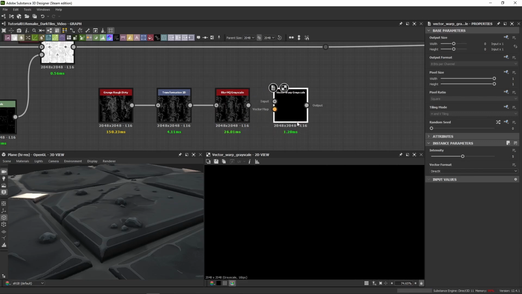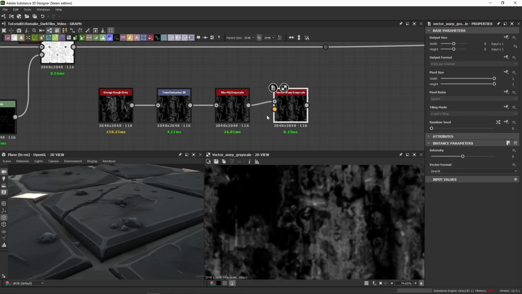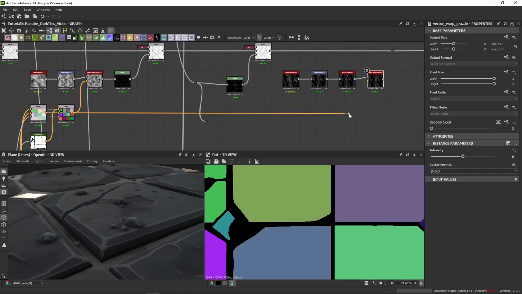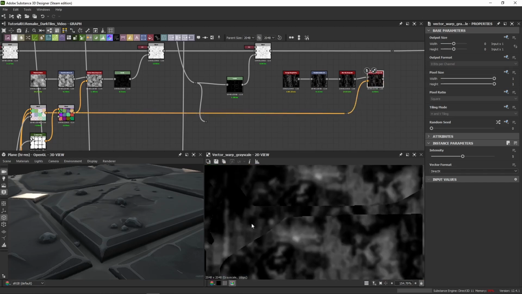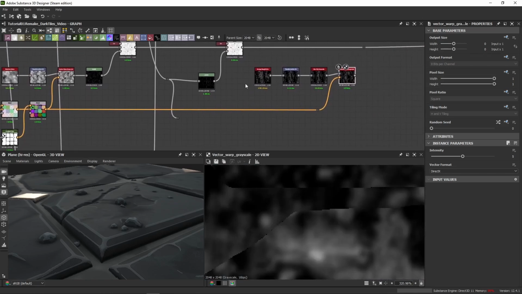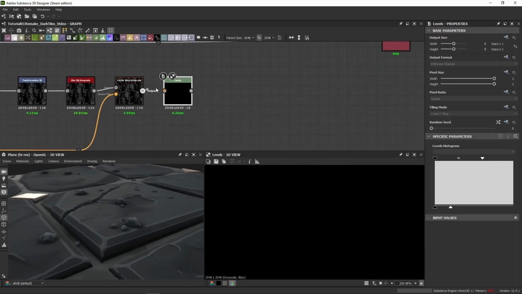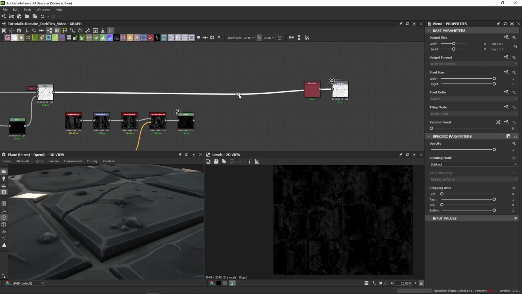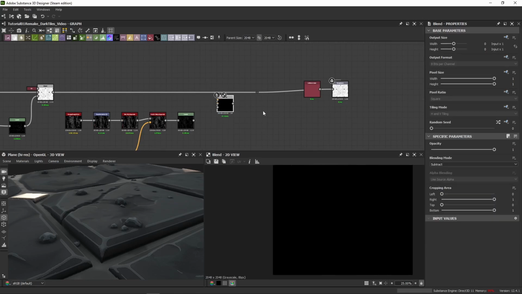And then our trusty vector warp, because we want to break it up as usual. Now for this one, I'm actually going to pull from this guy, because I want to do the same thing with the dirt. I want this to be on everything, but I don't want it to be continuous, so I'm using this color warp map. And then I am going to copy this levels, and these are the settings. You can probably just do 0.60 and then 0.2 down there, and then this is going to blend into a subtraction. This is going to go on top.